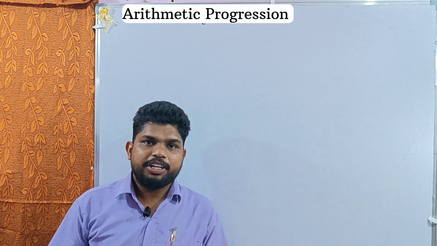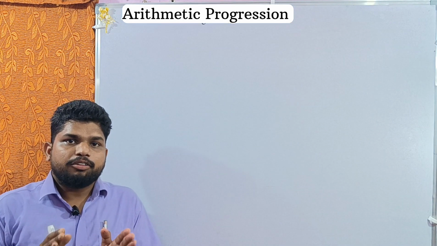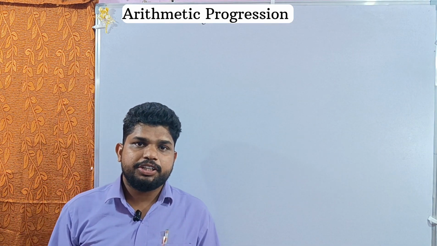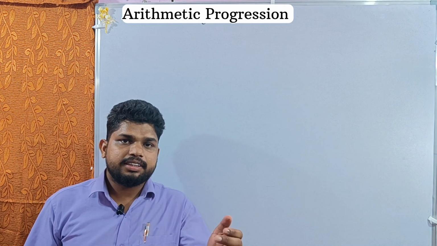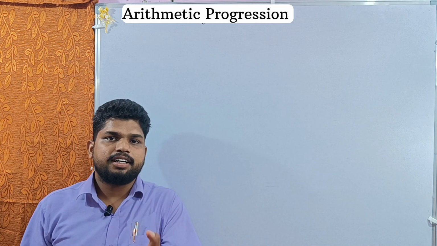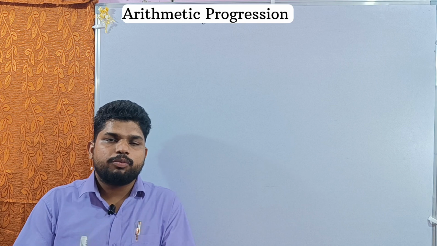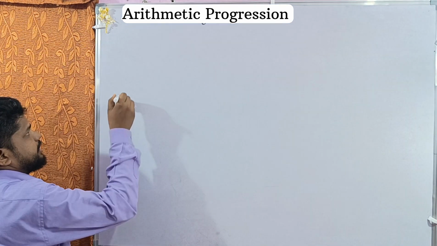Dear students, I have one important concept about arithmetic progression to share with you. Suppose we are given 3 consecutive terms of an arithmetic progression. Then, dear students, always remember that for any 3 consecutive terms of an arithmetic progression, the sum of the first and third divided by 2 is always equal to the middle term. Let us write what I am saying.